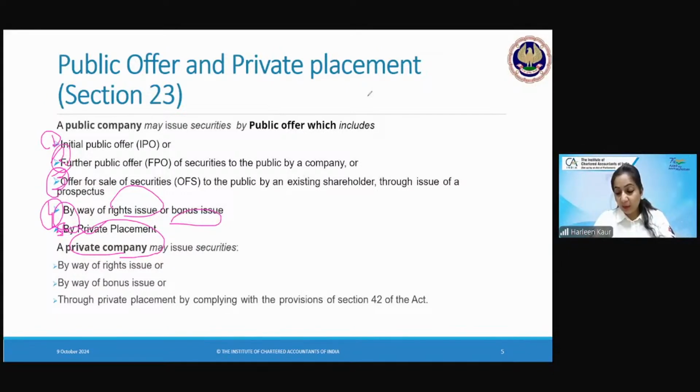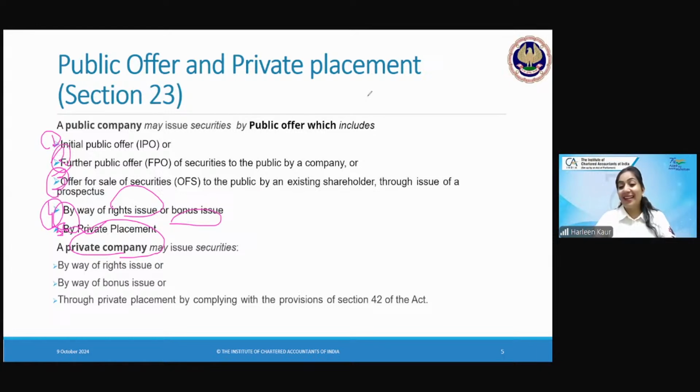Yes, Ms. Bhavna, that was correct that you have written. Okay, Divya, how the prospectus is issued at the time of FPO, we will discuss in the further sections. Tambeshwari, section 24, we are doing section 23 as of now. Yes, Mr. Nanda, a rights issue will be issued with a consideration and free bonus shares are given. Exactly, bonus shares, giving free shares to the existing shareholders. Pallavi, Aditi, Rashmi, all of you are correct.